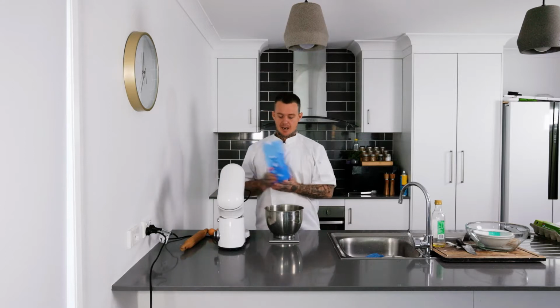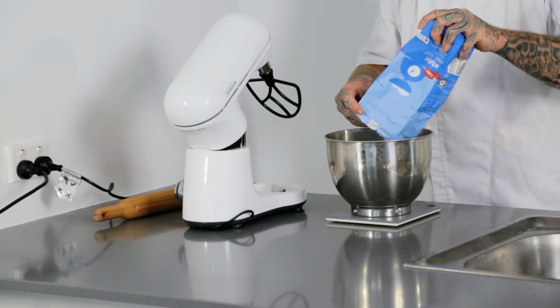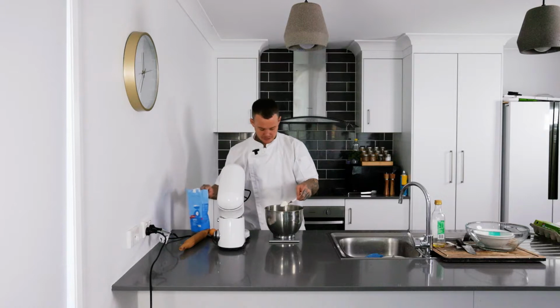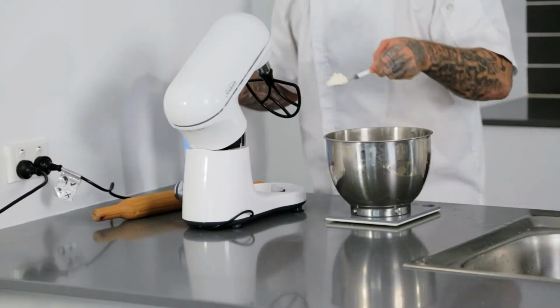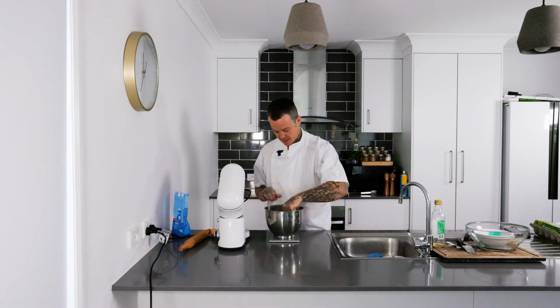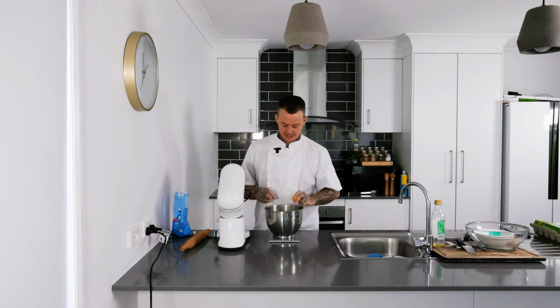The ingredients we need are 200 grams of flour. We're just going to measure that out in our bowl here. Added a little bit too much. It's really important that you are very precise with these measurements. What we're going to do then, going to make a little well in the center here. Going to add 2 eggs.